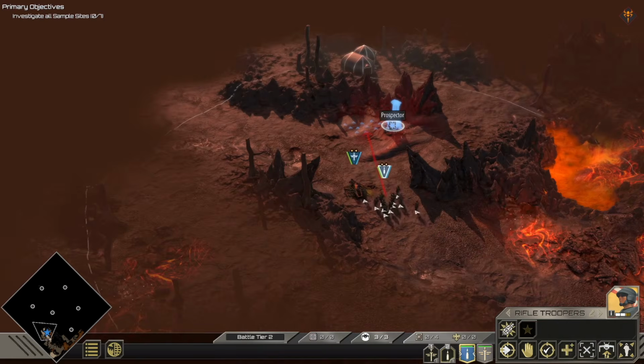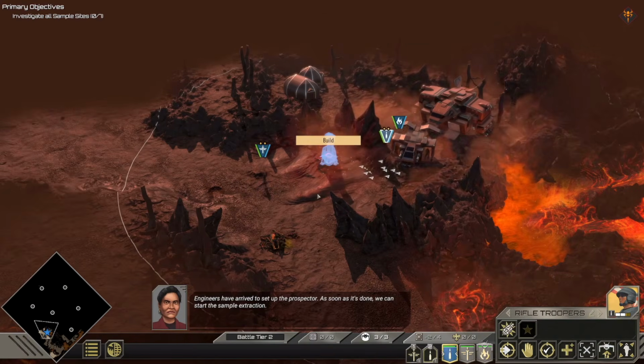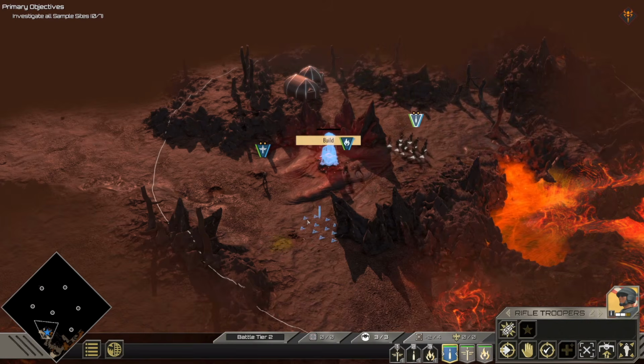Understood. Alright, now we do need to do these prospectors here. As soon as it's done, we can start the sample extraction. So the combat engineers are what you use to build up the prospectors here.